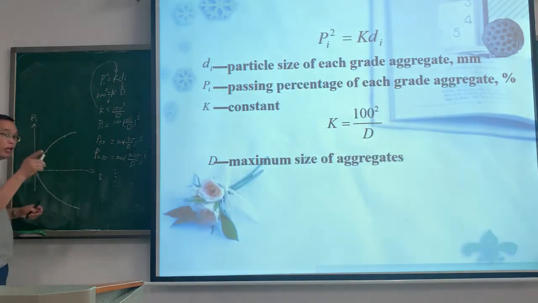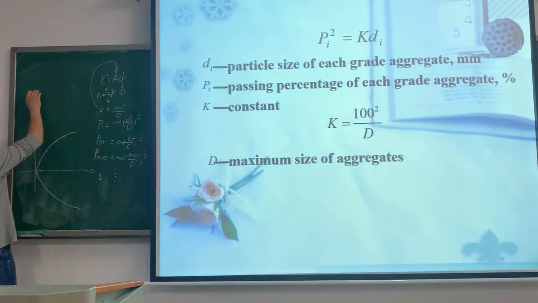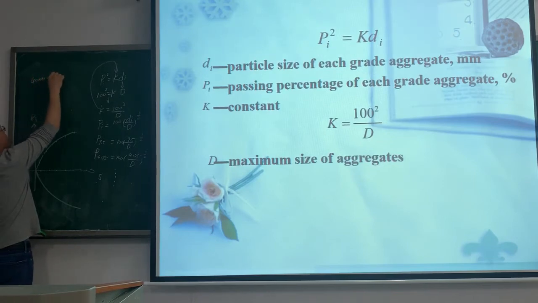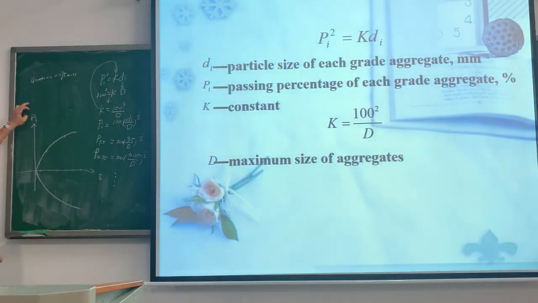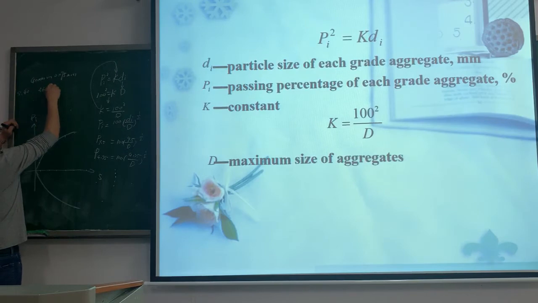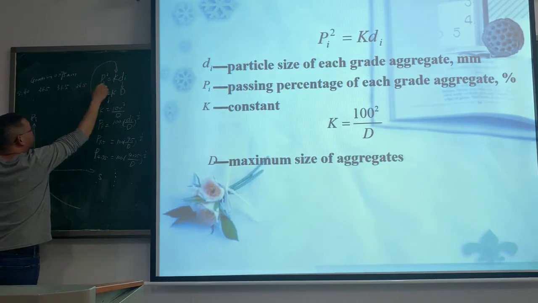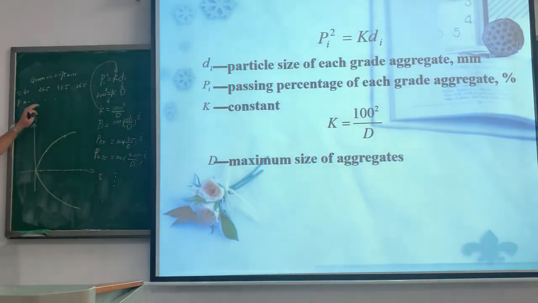For example, if I want to use the aggregate, the size of the aggregate is between 40% to the smallest size. How can we get this? We need to get 14 sides, and then 36.5, 30.5, and so on. For each one, we need to get this. But it is difficult for us.